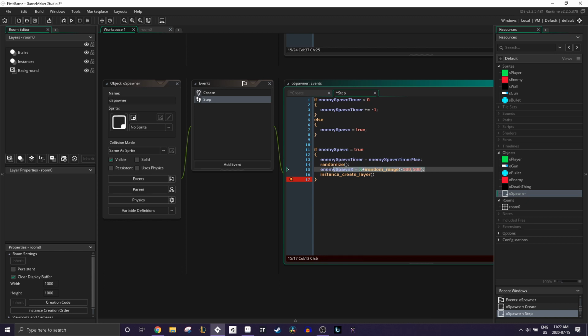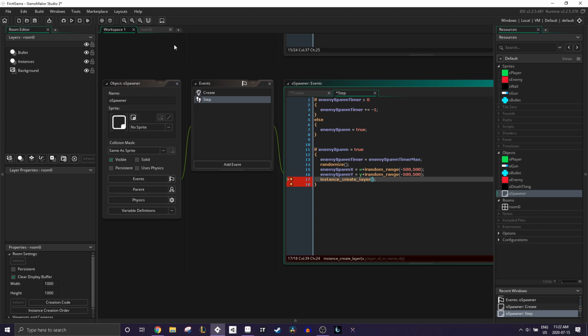But anyway, let's just copy this code and change this for the y. So y and y, and there we go. That's it. That's all we got to do. It's not the perfect system because technically we can have things spawn anywhere. So technically an enemy could spawn on top of your player, but maybe we'll do future episodes and expand on this project. We'll see. I don't know. I'm not exactly the best tutorial maker, so you guys can let me know in the comments if you want me to make more of these.